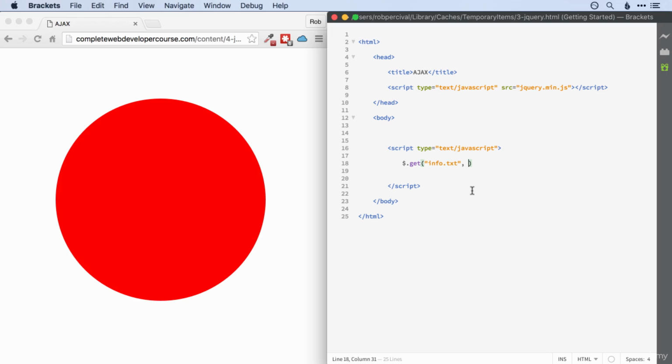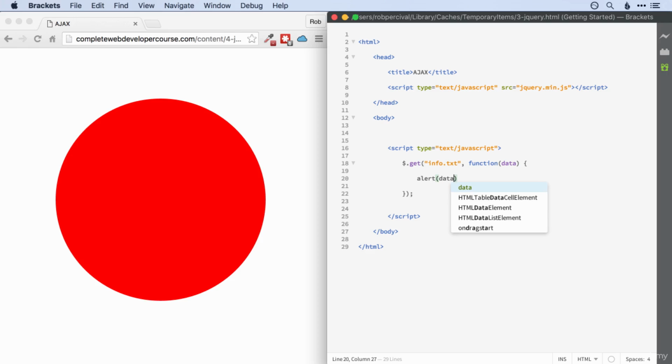And then we can do whatever we want with it. So we define that as function. Now we're very used to just putting parentheses after our function. That's usually because we don't have a particular variable that we need to do anything with. But this time we do. We have the contents of that get request. And so we're going to save that in the variable data. You can use any variable name you like there, but data is pretty standard and obviously makes sense. So this data variable is going to contain the data, i.e. the contents of info.text. And then all we need to do is do something with it.